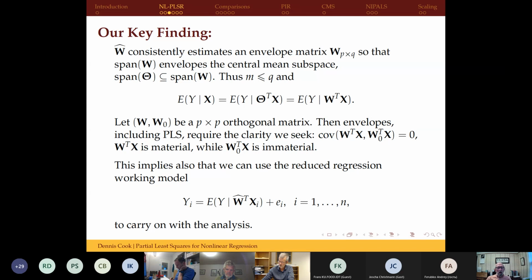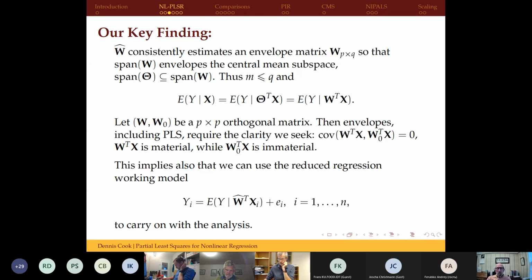And that's why I would not recommend that you pursue theta in chemometrics applications, because the methods for estimating theta work really well when the predictors are at most moderately correlated. They fall down rather rapidly when the predictors become highly correlated. And that's because it gets hard for that methodology to identify the material part of X from the immaterial part of X. On the other hand, that step for partial least squares is relatively easy, because embedded in the methodology is the requirement that the material part of X, the part that we're going to keep, has got to be uncorrelated with the part that we're going to, in effect, discard.